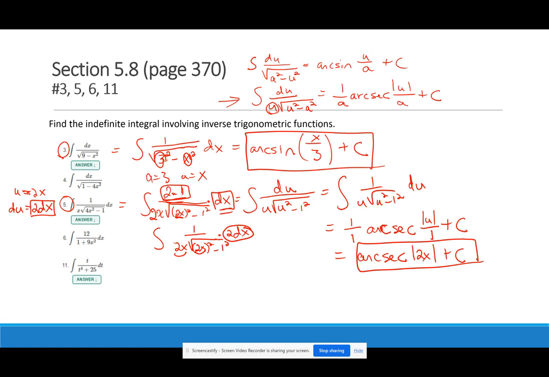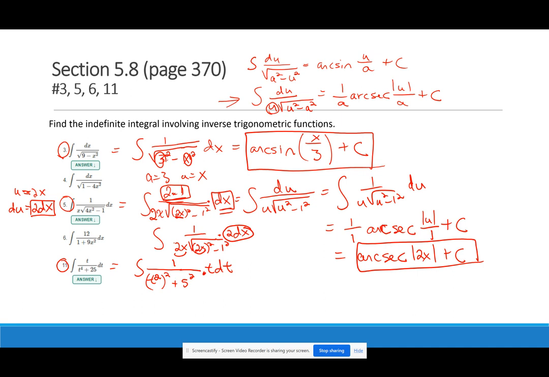Let's do one of these that turns out to be arctangent. Let's look at number 11. The first thing you want to do is try to look for pieces that match what you're expecting. When I'm looking at this, I can see the denominator is t squared plus 5 squared. Then I have this t dt. I'm going to just put it over here to the side and leave a 1 on that. In a minute, I'll work on figuring out what to use for my u and what else I need to do to take care of this.